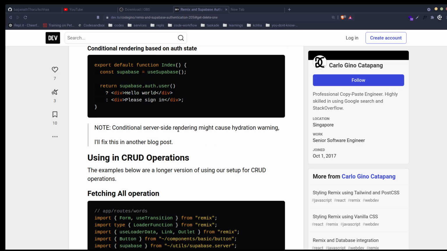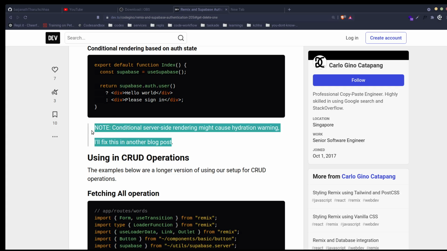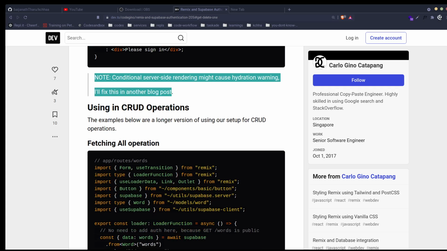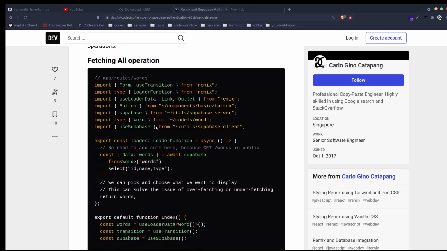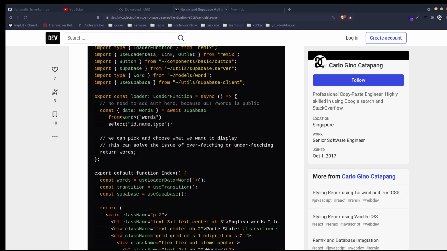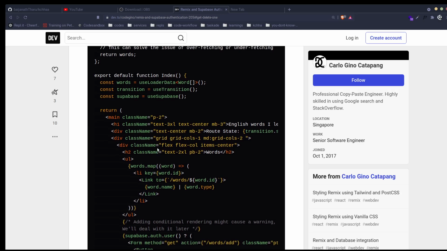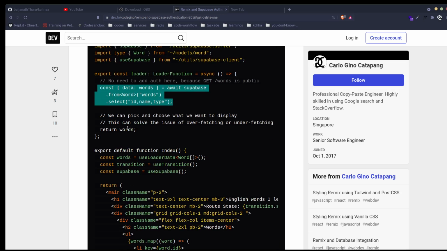Okay, since we are using CRUD operations, what we're going to do is query. After we have the query, we are returning words.